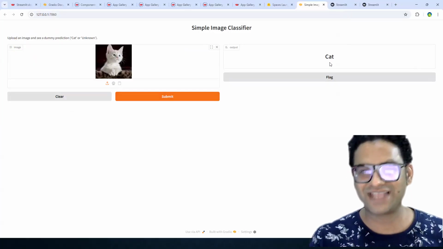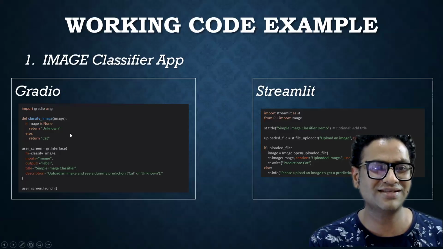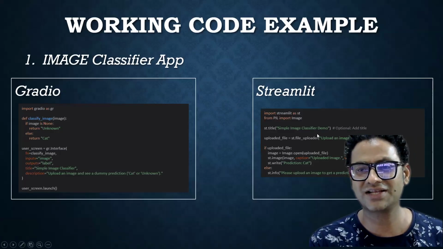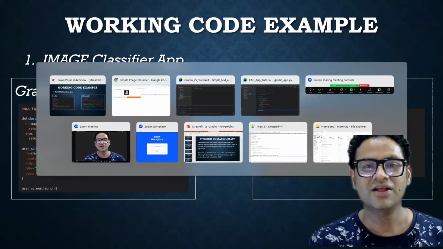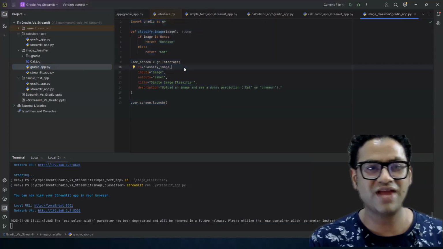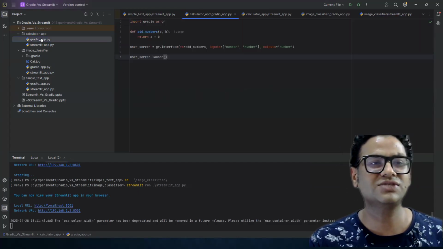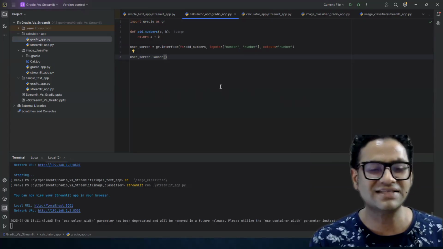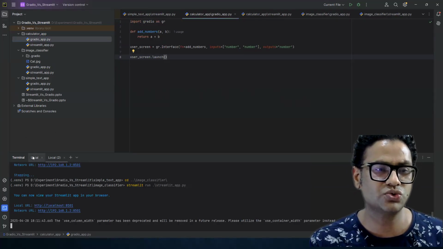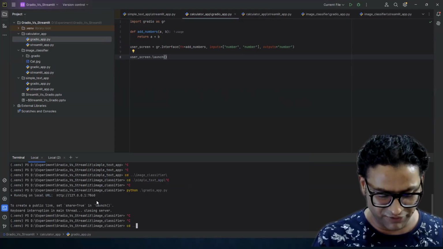So this is again the same concept, but the code is a little bit different, and let's quickly see the code. This is how the code looks on the Gradio side, and this is the code which looks like on Streamlit, right? If you want, I can quickly open the code. It's pretty much the same code which we have in the PPT, and the same for Streamlit. Now, the last one is the calculator, right? These are just simple examples which I use to showcase how powerful these libraries are.